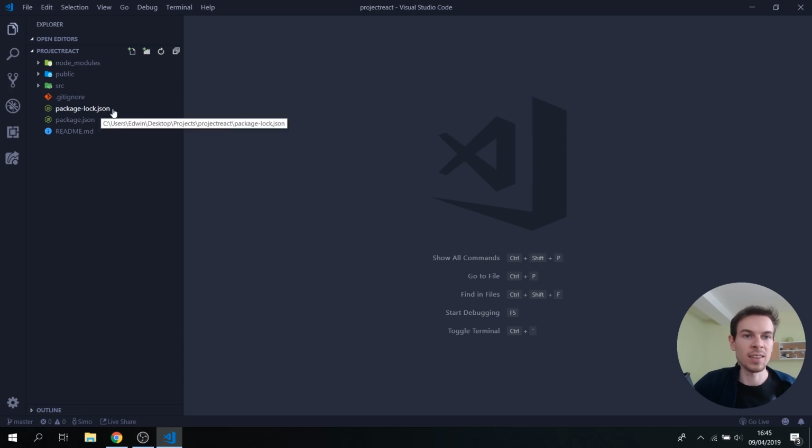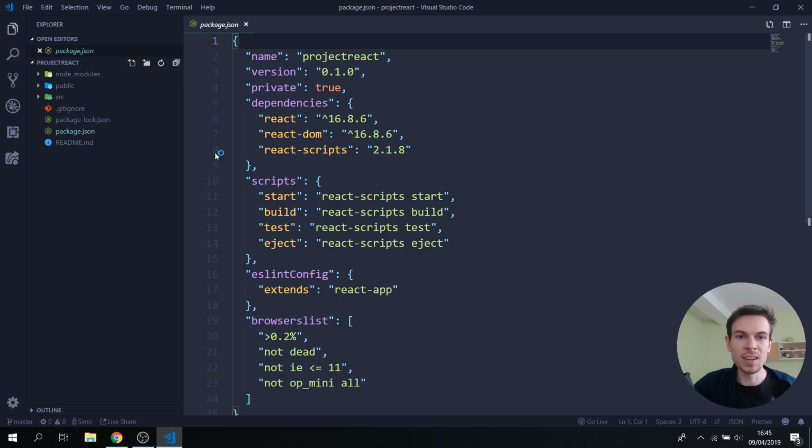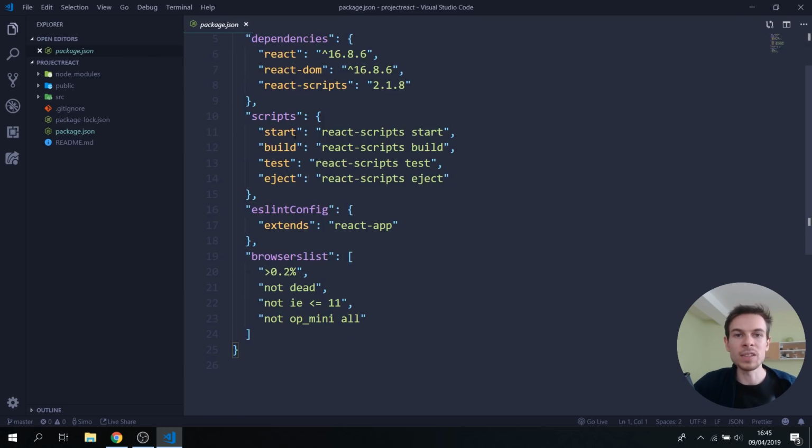We have package-lock.json and package.json, and what this does is it holds some scripts here. In this case, we have a start script, which just starts up our React project. If we have a final version and we want to ship it, so I have my React project done, we can run build, and what that's going to do is optimize everything for us. So it's very compressed, and it's ready to be put live somewhere on a server.